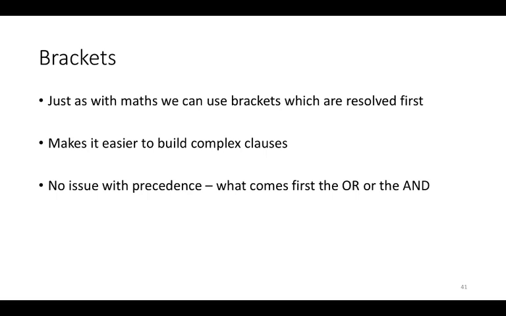In order to make our lives both easier and more complicated, we often have very complex WHERE clauses where we want to use brackets to be really, really clear about the precedence. What is the order in which we do things? How is it evaluated? Is it evaluated left to right, or AND or OR?